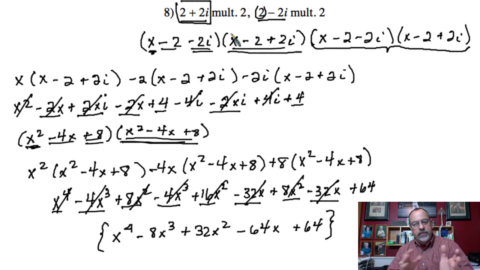And then remember, when you multiply the conjugates, you'll want to do that first. The i's should go away, if you have any i's. And if you're multiplying irrational conjugates, the square roots should go away. Your final answer should never end up with any square roots in it or any i's in it for what we're working with right now.